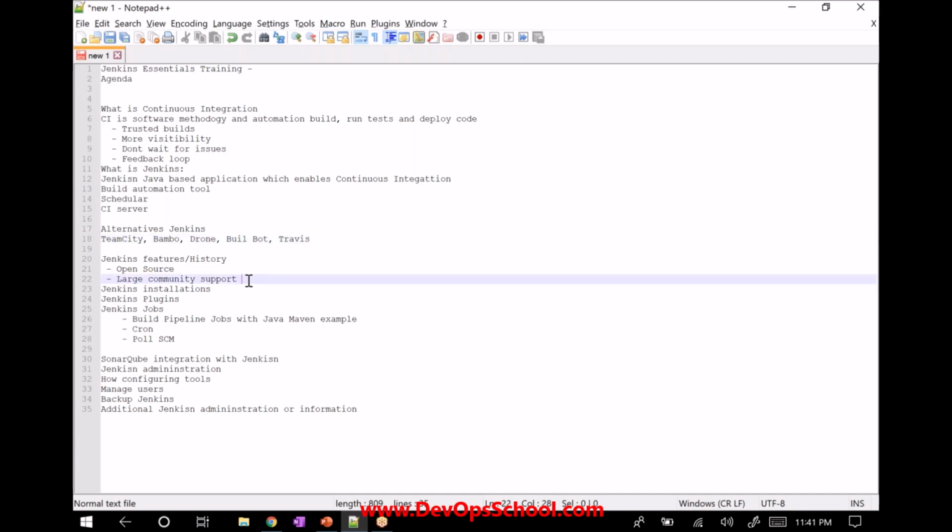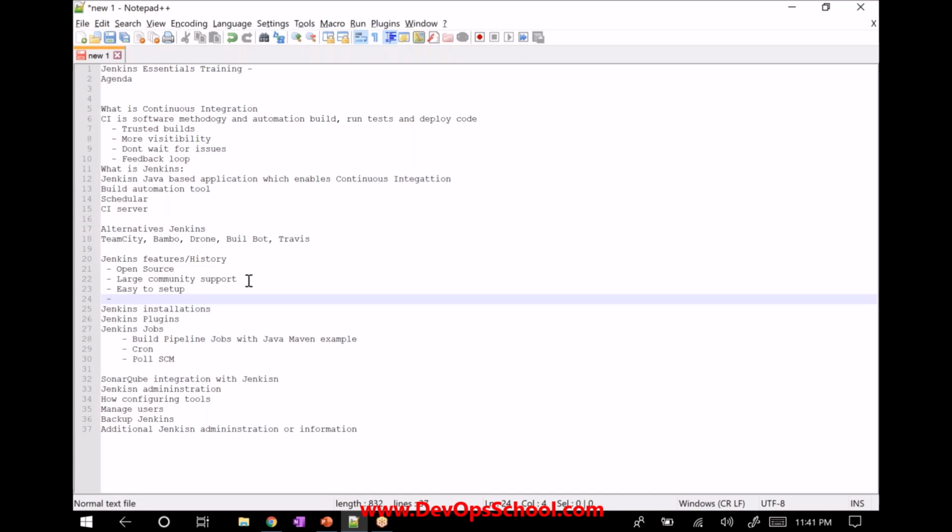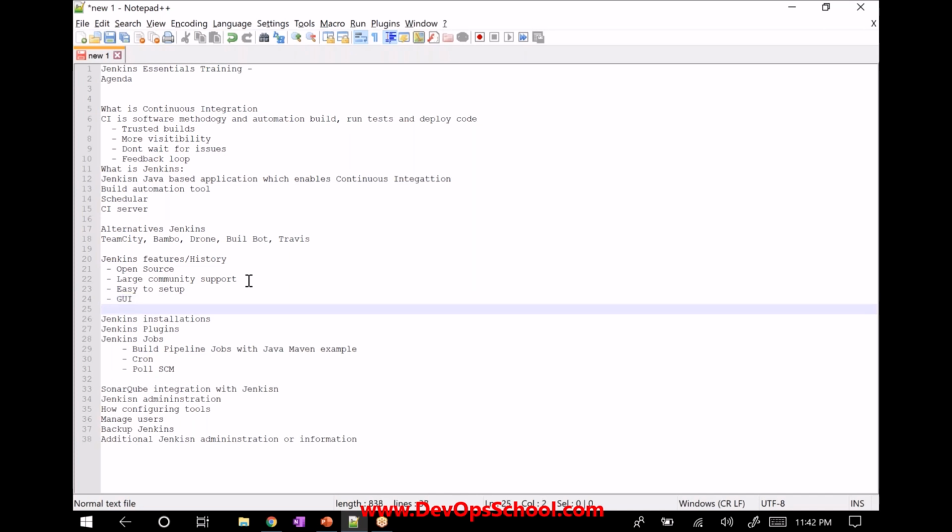It has a large community, and moreover it is easy to set up. Literally you can do anything using the graphical user interface. You can set up everything; technically, you can do all the stuff using the GUI.